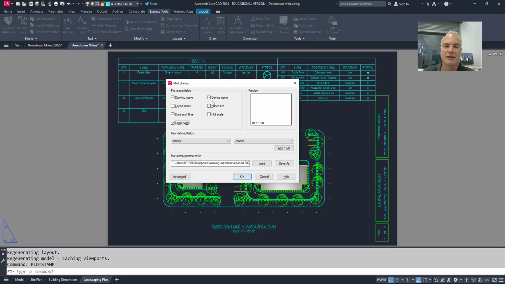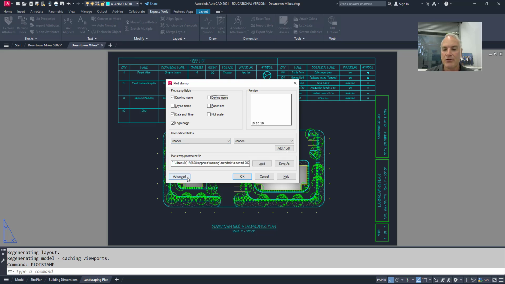You can also choose the device name if you want to see where they were perhaps in the business. I'm going to uncheck that one. The preview window shows what it's going to look like. Of course, these are just mock numbers. They don't necessarily have anything to do with the real value there. Down here, you can also add user-selected fields. So if there's something unique to your company, you can create those user-selected fields and add them in. Perhaps it's a job cost analysis or something like that.